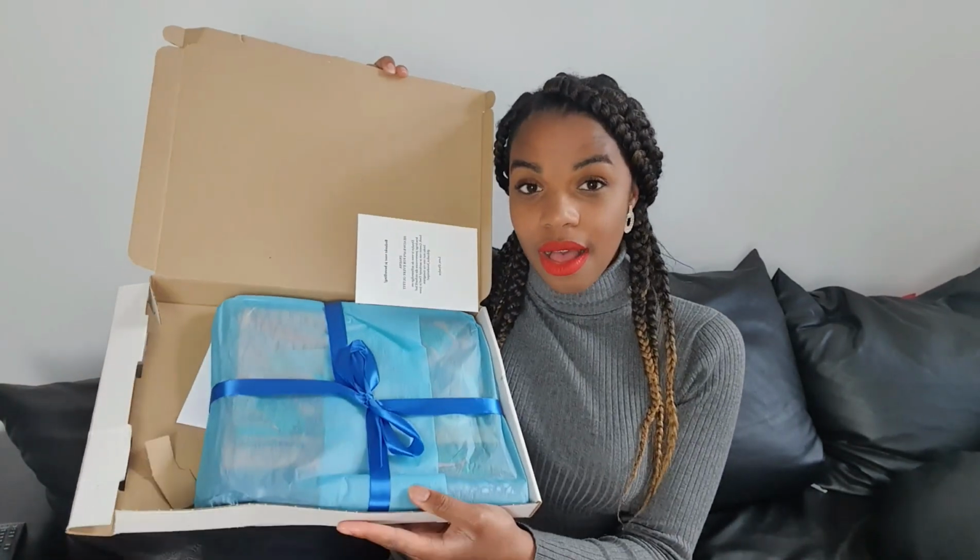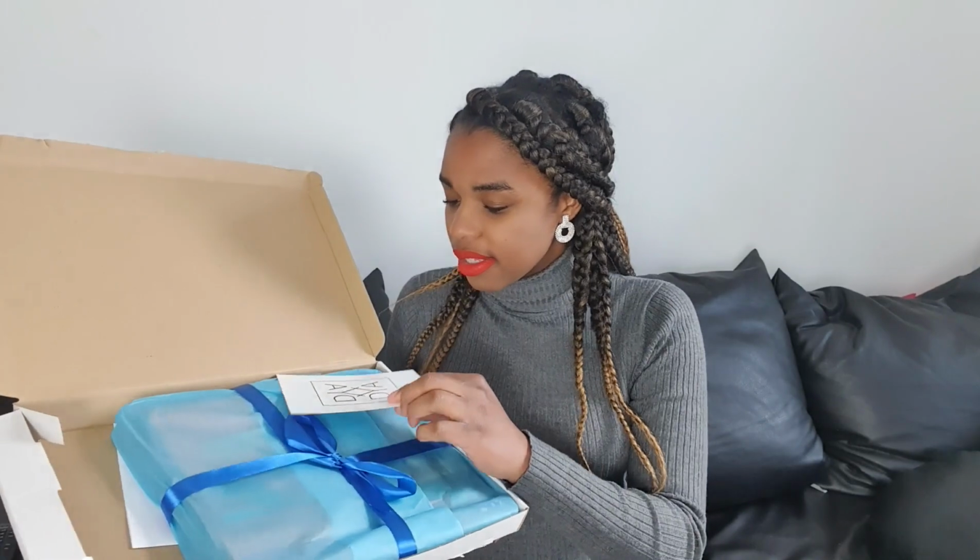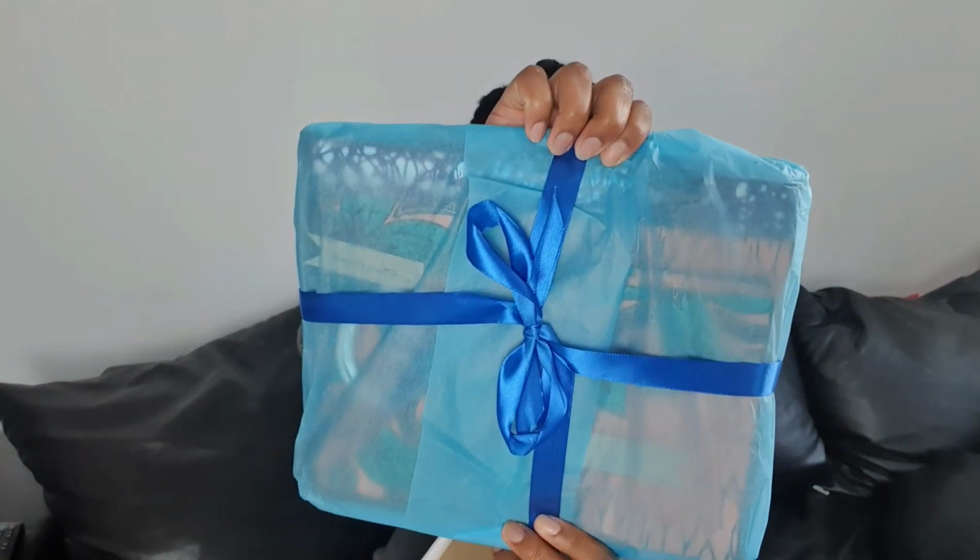And let's open. Well, it comes like this, and it came with a card. Isn't this cute? But look at this, guys. It came so cute with the blue on it and everything. Oh my God, I'm so excited.